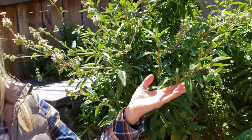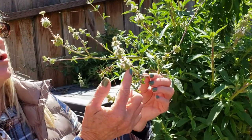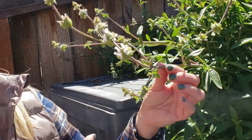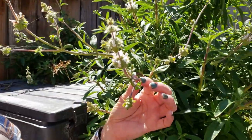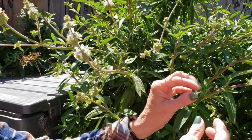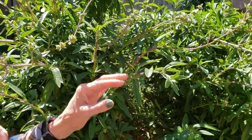This plant that I have here is called black sage — it is a native. The way I remember the name black sage is: black sage has pom-poms. These are the little pom-poms; these are the flowers. Later in the year they'll go to seed and all these little pom-poms will be full of thousands of seeds. The green leaves smell extra good — beautiful, such a nice clean smell.